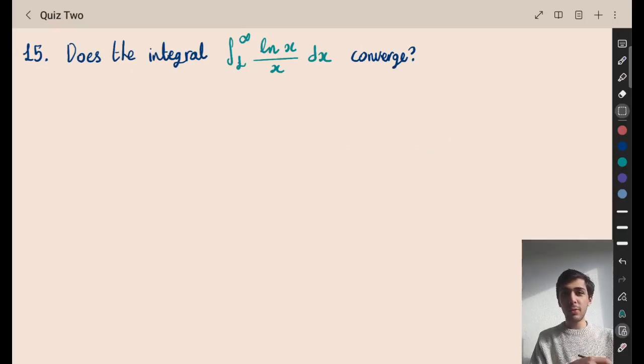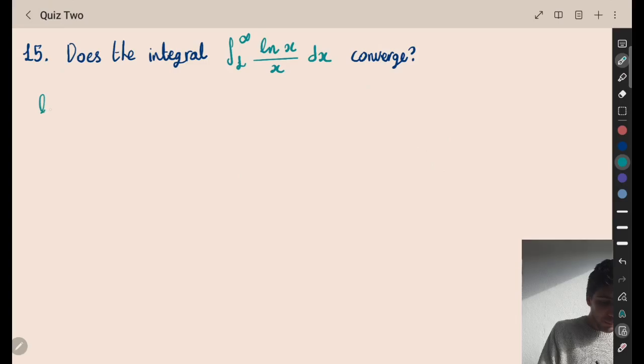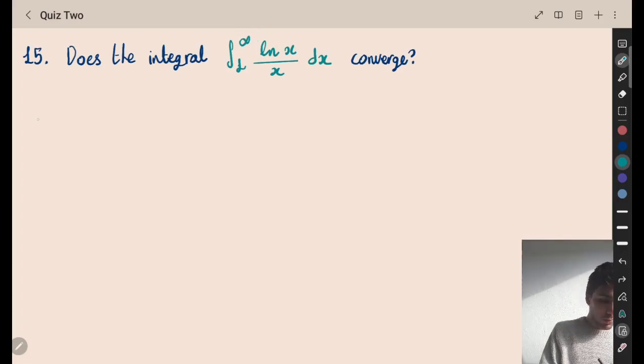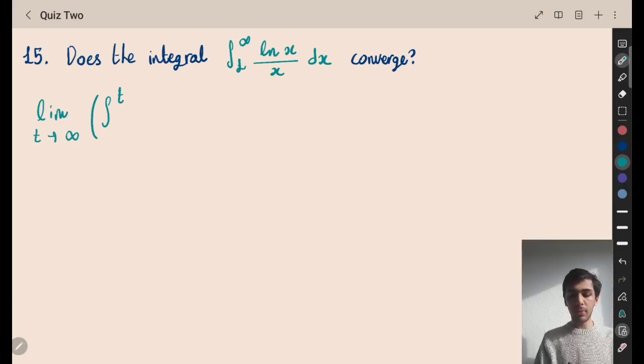To converge or not to converge? That is the question we have here. And we start with this integral. Don't be fazed by this infinity symbol. It's just there to scare you. When in reality, it is as simple as writing a limit of a finite integral from 1 to t.